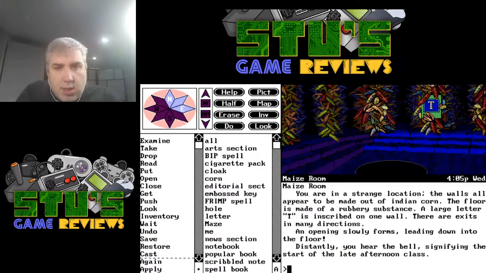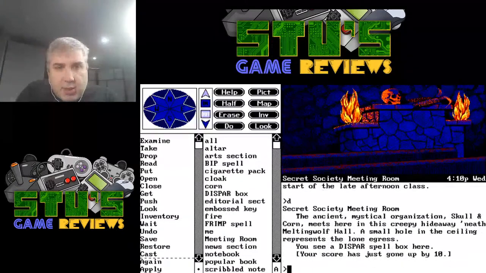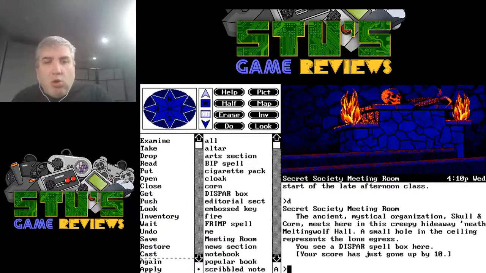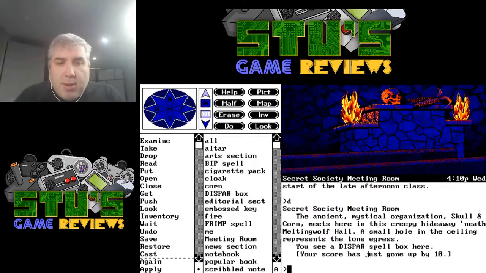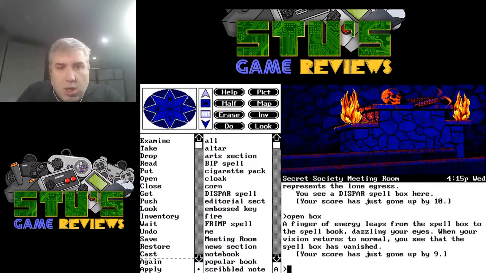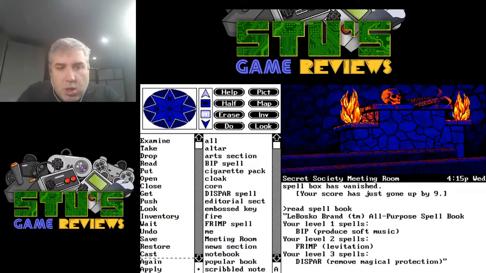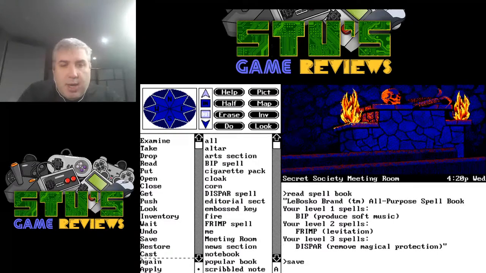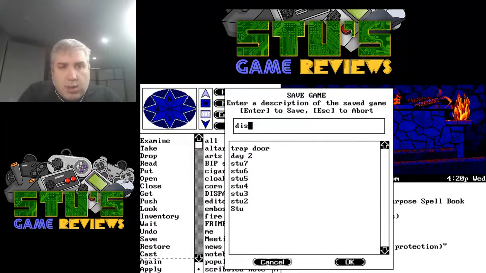All right. Down. Secret Society Meeting Room. The ancient mystical organization Skull and Core meets here in this creepy hideaway beneath Melting Wolf Hall. You see a dispel spell book here. Open box. I got 9 points for that. Read spell book. Remove magical protection. Oh, that's interesting. Okay. Save. Let's call it this bar.